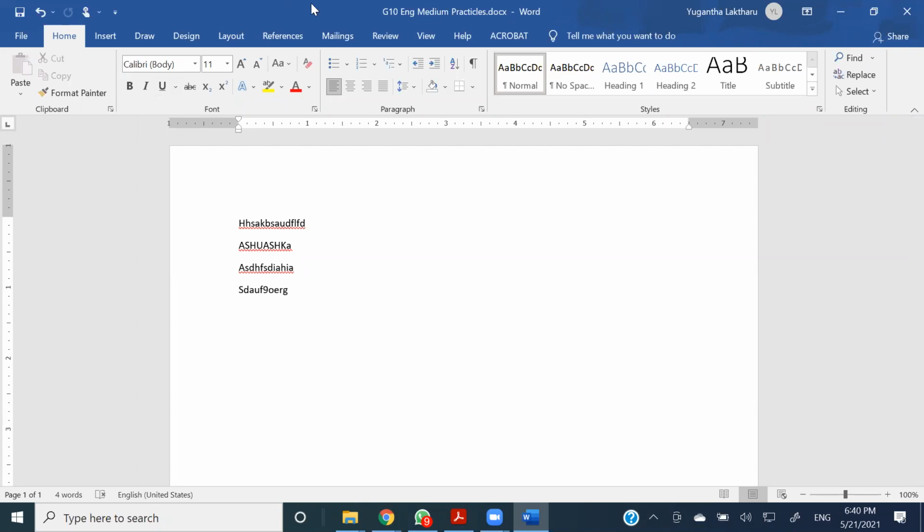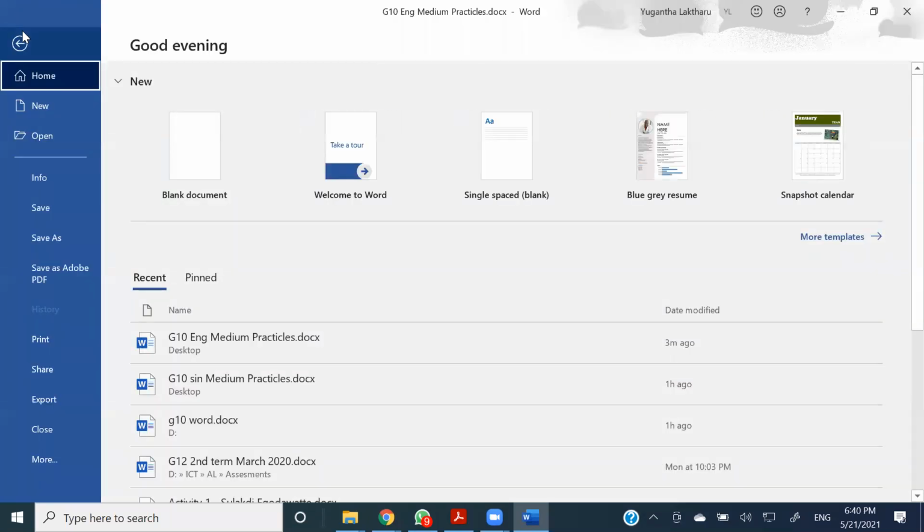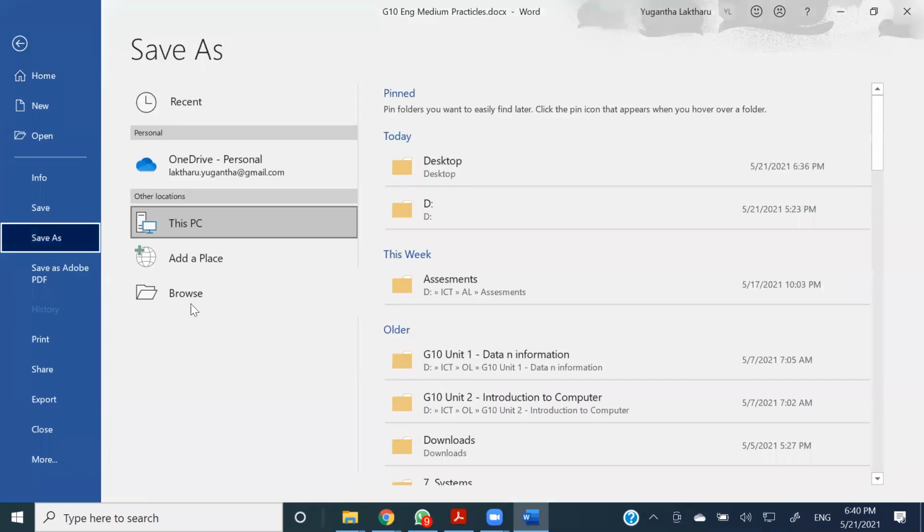So we created the grade 10 English medium practicals on the desktop, and we are saving all these changes now and later to the very same place by clicking on these buttons. But some of you have the practice of saving by going to the file and then save as again.